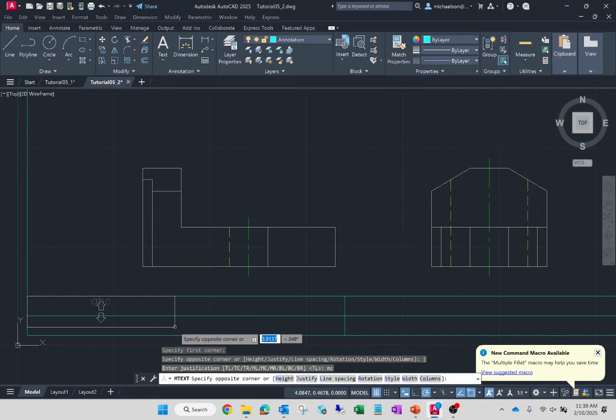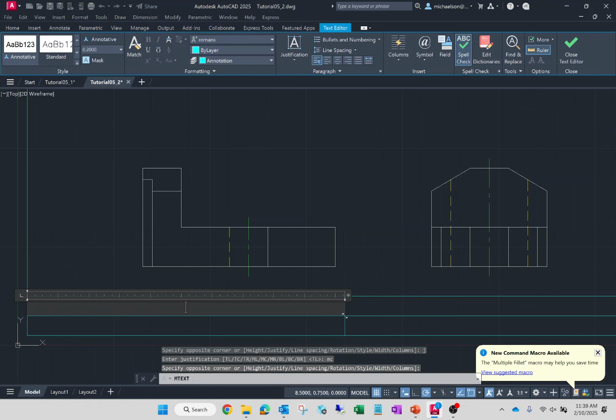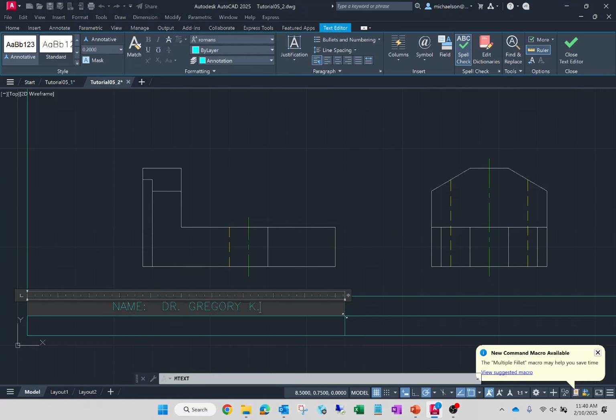Press enter. And now I'll select this bottom corner right here, and now I can start typing. I'll type in all caps, by the way. Remember, engineering drawings are in all caps? Maybe something like that.